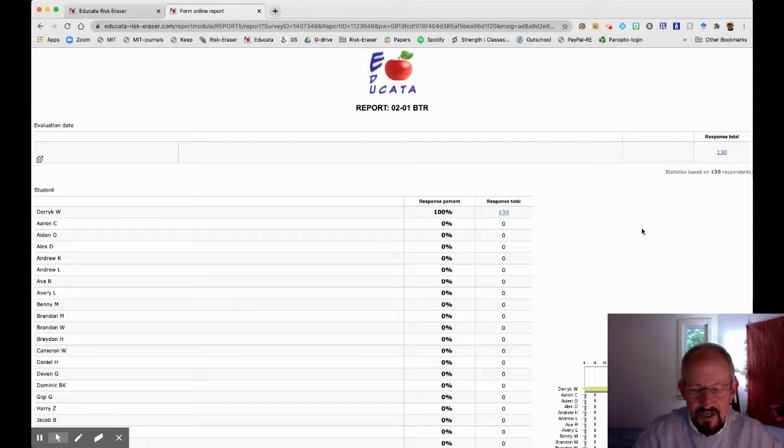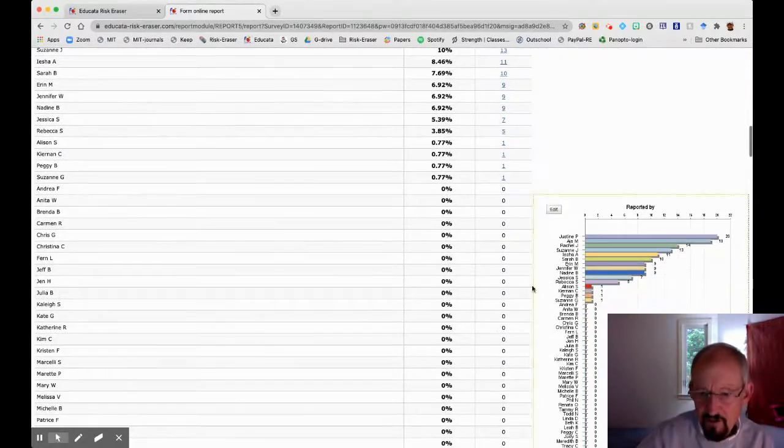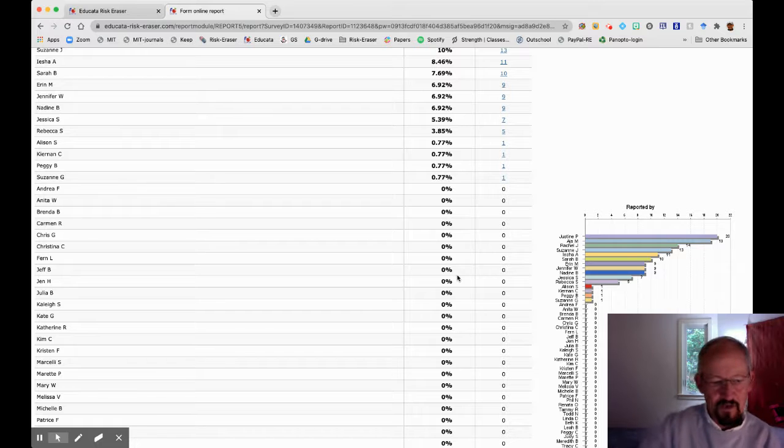So now you can see for this one student during the month from September 1st on, we have 130 records. And again, therefore, everything that we see in this report for every single table and graph is just for that student, just for the period of time, September 1st, 2020 and on. Okay, that's going to be probably one of the more common types of double filter moves that you'll be using. You want a student and you want a date range.